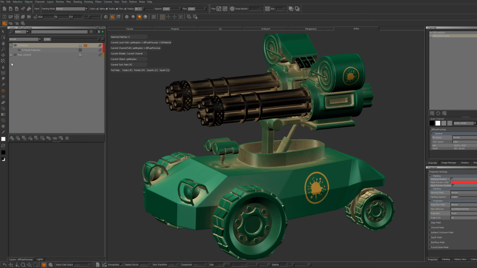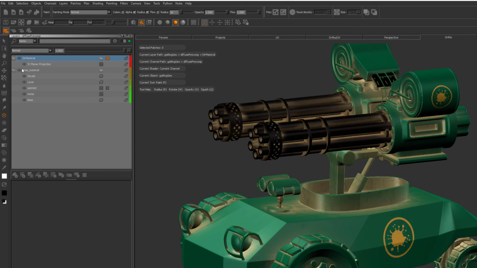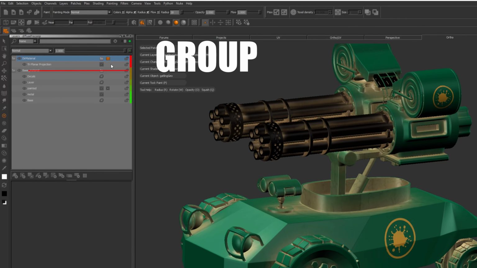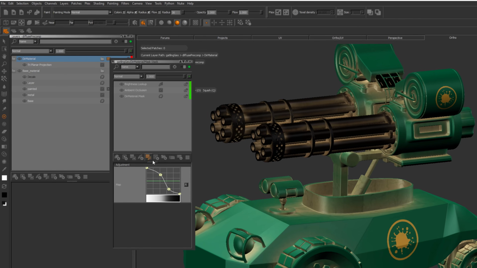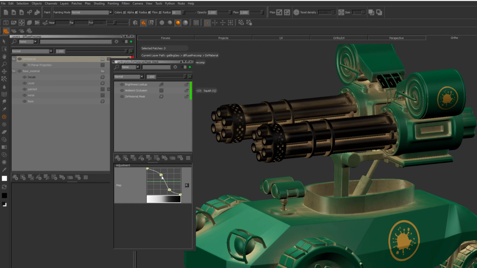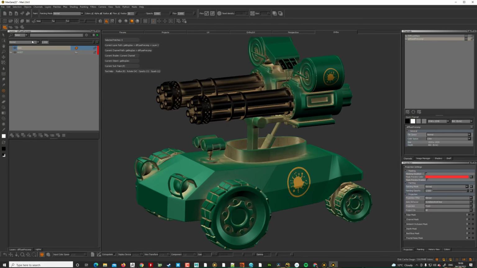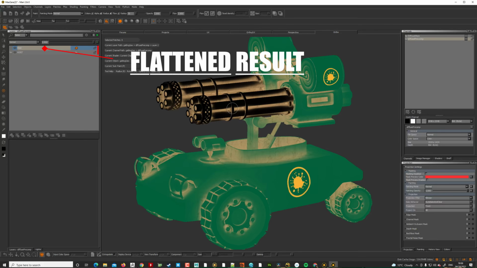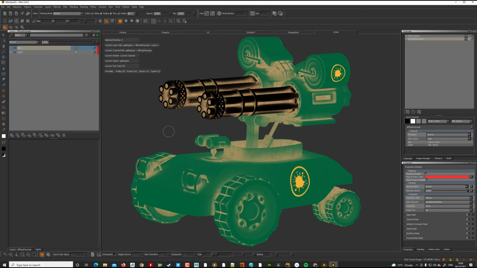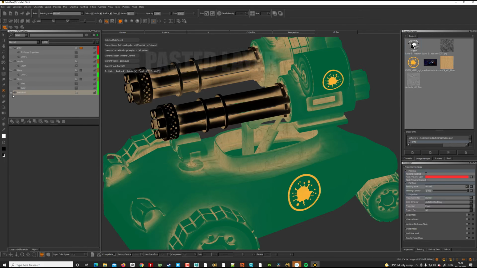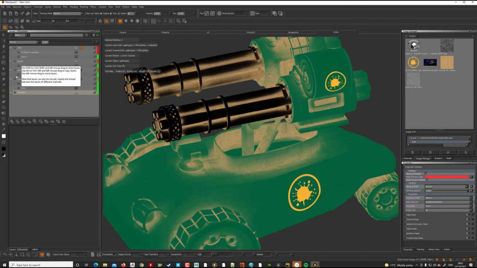So it's a bit in the line of what I did for Mari 1 by utilizing pre-bake workflows. My layers were housed within groups, and whenever I needed to branch off a channel with the layers, I essentially cloned and merged the whole group. So that flattened the whole project down into one layer. And this layer I then shared or copy and pasted into a new channel as the base layer. That essentially is kind of a pre-bake workflow.